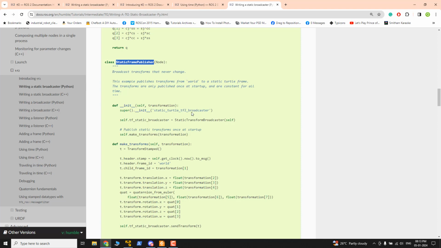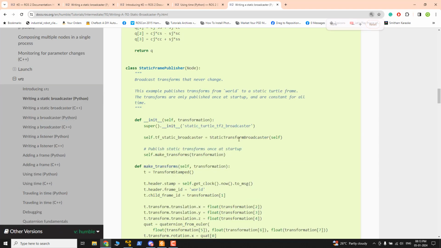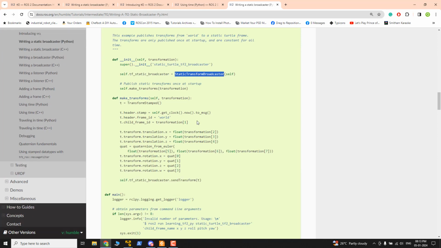The main class that we have to check is the StaticTransformBroadcaster. This is a class in which we have to create an object, and then using that class you can publish or send the transform.